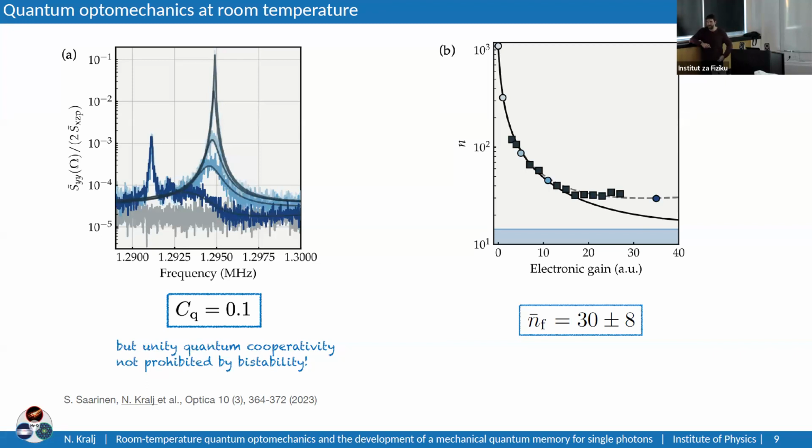We've done some simulations. What we think is just bleed through of the cooling beam, even beside the fact that we're offsetting frequency and the readout beam and the cooling beam have orthogonal polarizations. Still, we think the bleed through is sufficient to add this excess occupancy. And so instead of going to 20 or 10-ish phonons, we level off at something like 30 or 20.